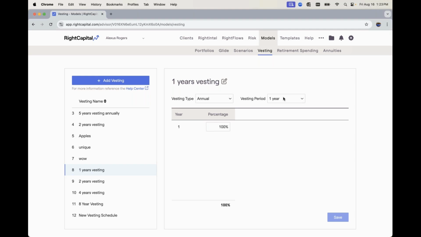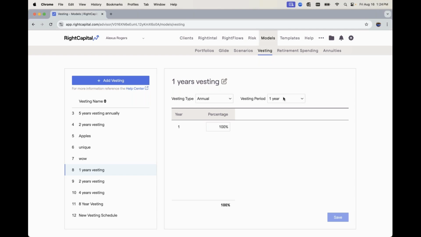And so in the model's vesting schedule section, this is where we can go to create a custom vesting schedule as needed. Especially if we know that we have a lot of clientele at a certain workspace, we know that they typically have similar vesting schedules. We can also create that custom vesting schedule here, so that going forward, you can also leverage that as an option for those equity compensation situations.